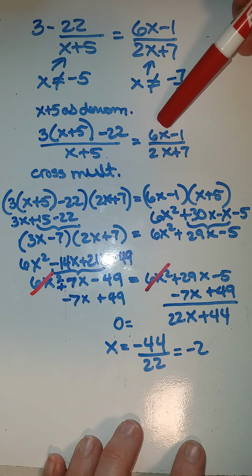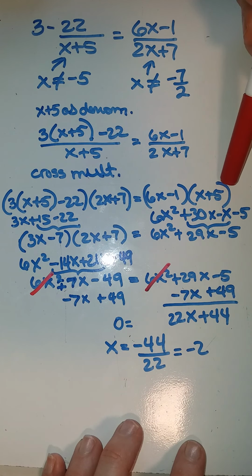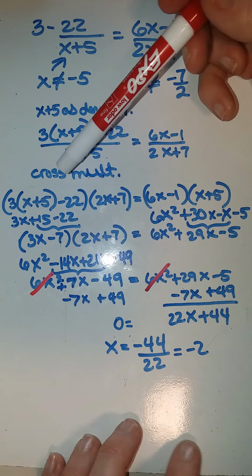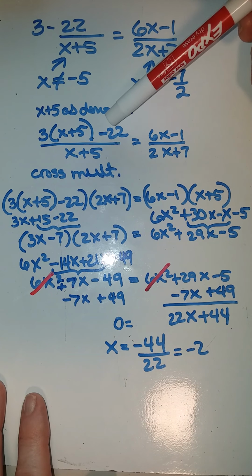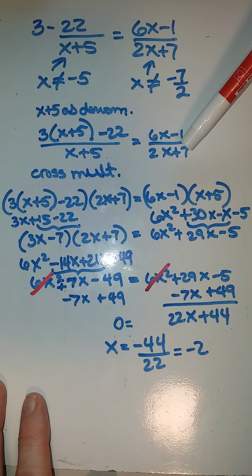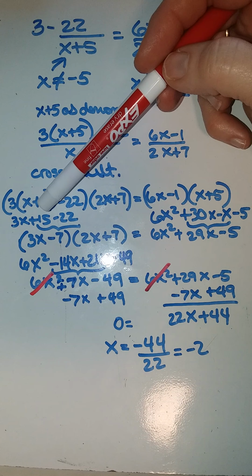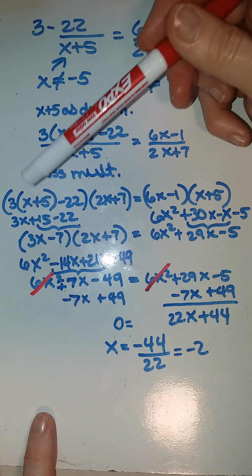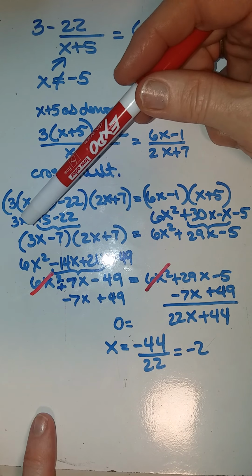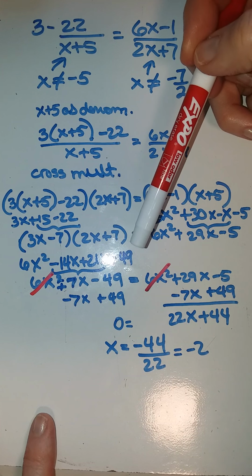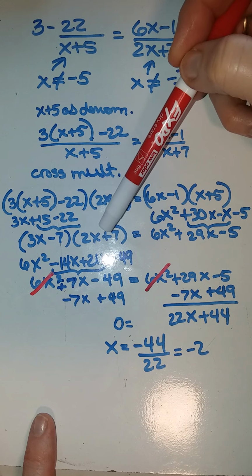And if you notice that we have 6x minus 1 multiplied by x plus 5, that's what I've put right here. And though this side is a little bit more awkward looking, it's just this 3 times x plus 5 minus 22, all of that multiplied by 2x plus 7. Now I could have distributed it on the fly, but I just decided not to. So here we have 3x plus 15, and then taking away 22, which is the same thing as saying we consolidate 15 and -22 and we get -7. So 3x minus 7 multiplied by 2x plus 7.